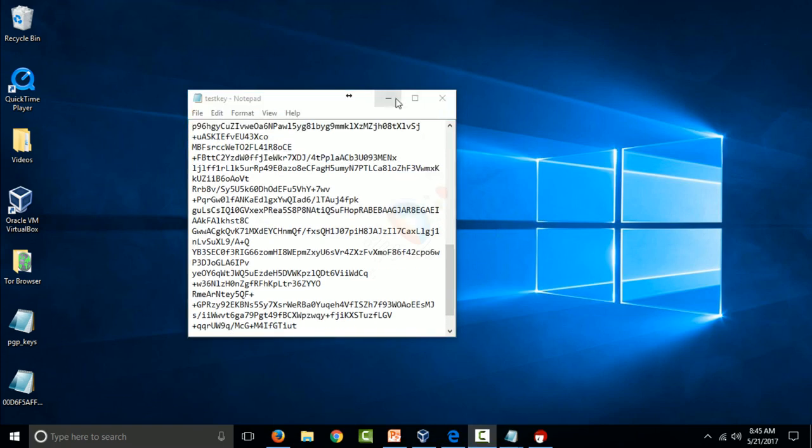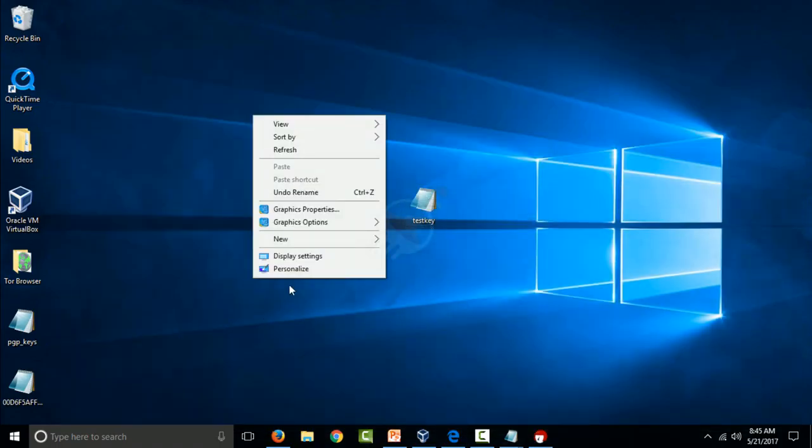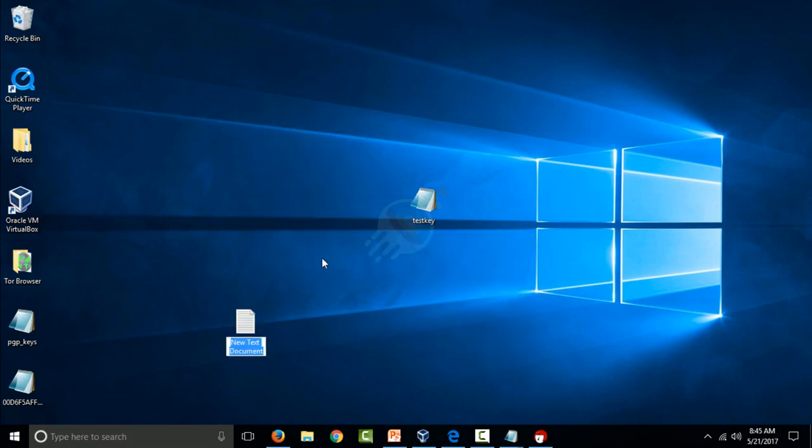So once we have imported that certificate onto Cleopatra, what you'll now want to do is create another text document, and this one you'll want to save as your message you want to encrypt.